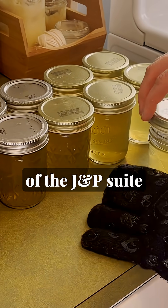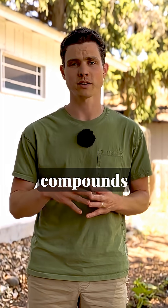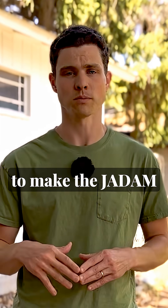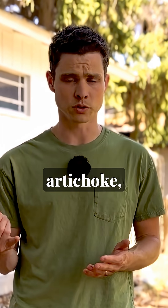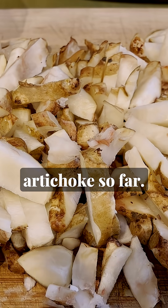The last new thing Cho has as part of the JNP suite is the Jadam herbal solution. We're basically just boiling herbs and water to extract compounds and scents that are off-putting to pests. What is novel is the work that Cho did to find hundreds of different herbs that you can use to make the Jadam herbal solution. The main three that he recommends in his book are Jerusalem artichoke, ginkgo berries, and bracken. For our herbal solutions, we've just used Jerusalem artichoke so far.